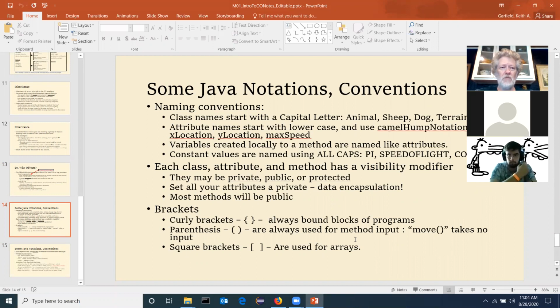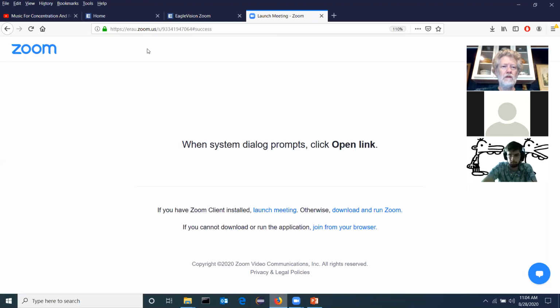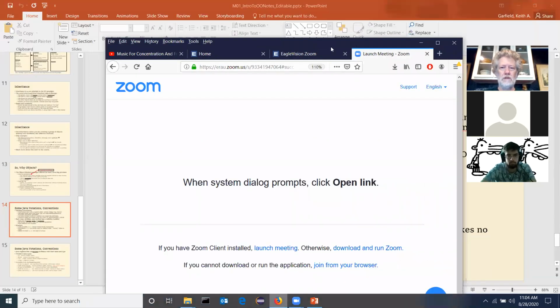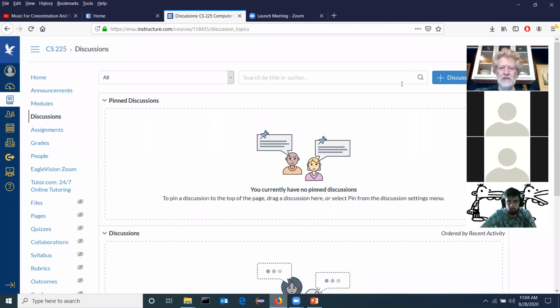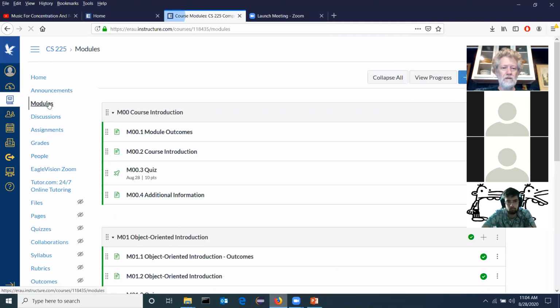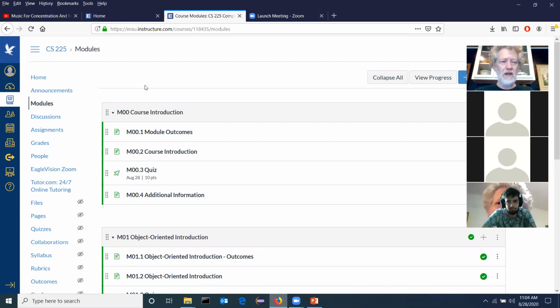First of all, are there questions from what we talked about Wednesday? Questions on these notes? Sounds like a no. Okay. I need to add a question discussion for each module. I'll add that in today, and that way, if you have questions, you can ask them there. I'll answer them either in the discussion and or in the lecture.